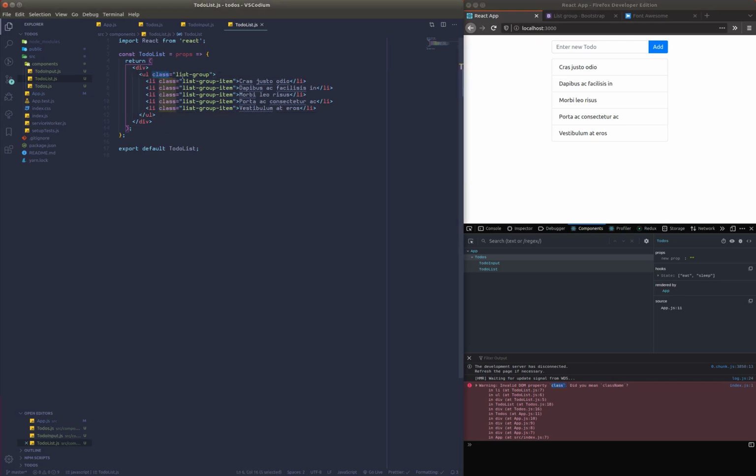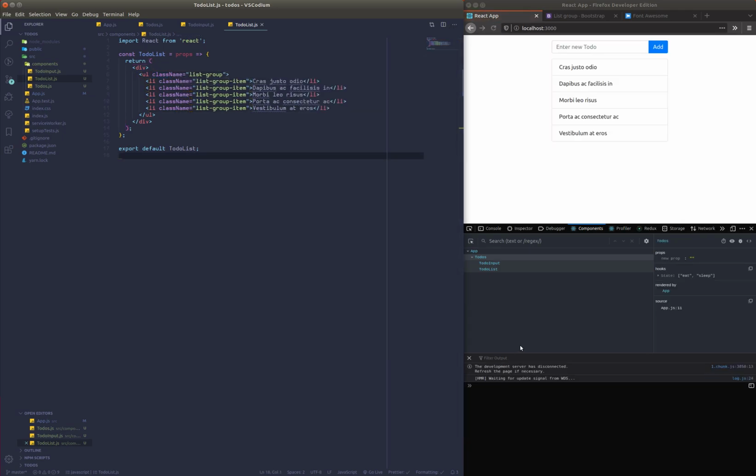Now, on my keyboard, to change all of this fast, I just select one, double click on one, and hit Control D again, and that will select all those with the same word. Now I can just change it. I got className, and now that error should go away. Now we got this default example list.